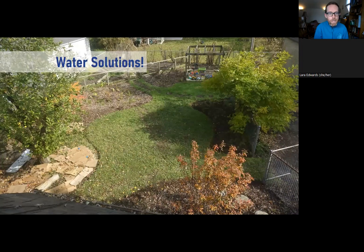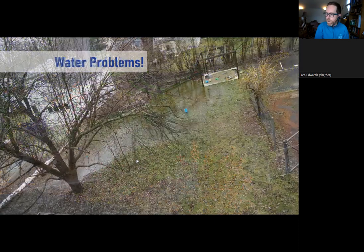And so here you can see in progress rain gardens recently planted in the back where the water was. And you can see other gardens in progress. The foreground area, you can see a whole new native plant landscape I installed. And to the left, you can see cardboard that I'm laying down, smothering grass, getting ready for another native plant landscape.